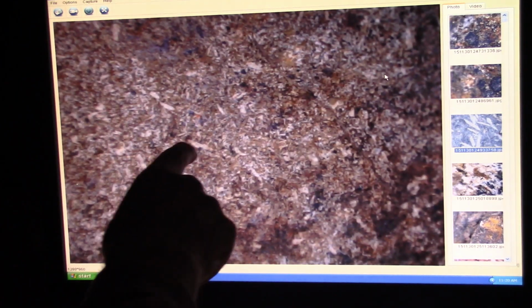All right, remember that flat looking fingertip I showed you? These are all the little plagioclases on it. All right, and I showed you, see all these little fibers? I think you can see that pretty well. Those are basically the same as you see over here. Well, here, hold on. Let's do it so you can see it better.